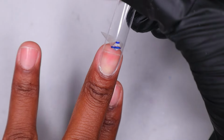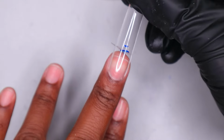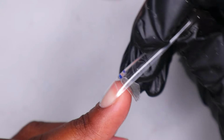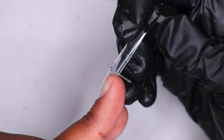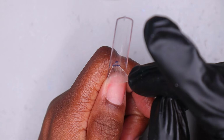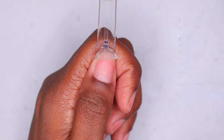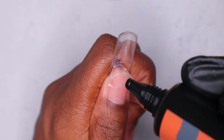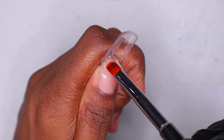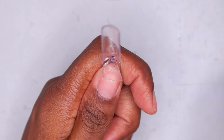So I measure it to my nail just to make sure that it still fits good and that my nail right here isn't touching, or even if it's touching, it's comfortable. So yeah, it's not touching. You guys see, like right there, it's not touching. So this is still soft. So I'm gonna just keep my thumb right under the base. And then I'm just going to fill up the space with my rhinestone glue. And flash cure. Then do the other side.